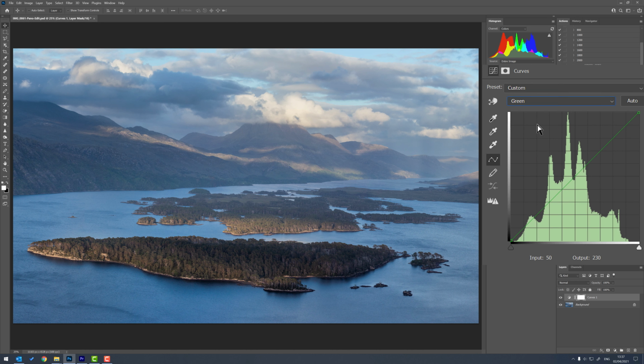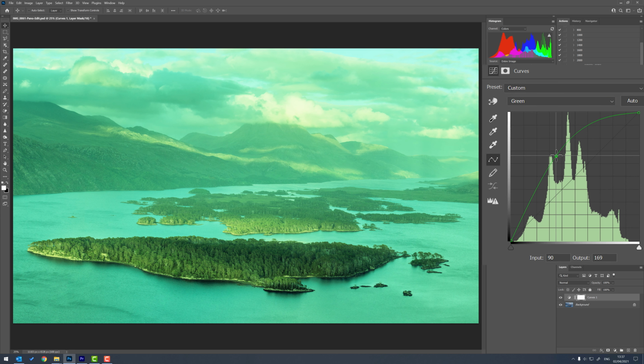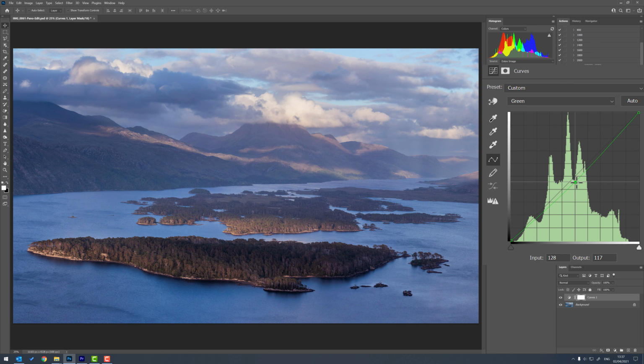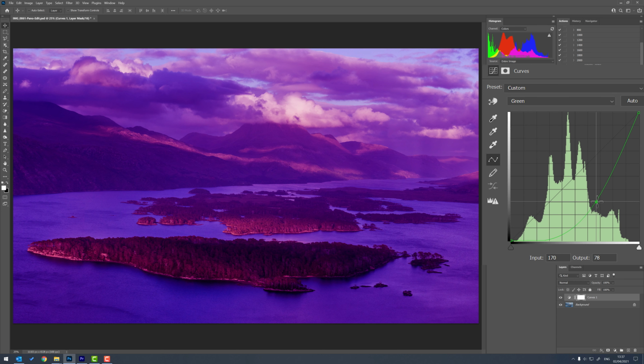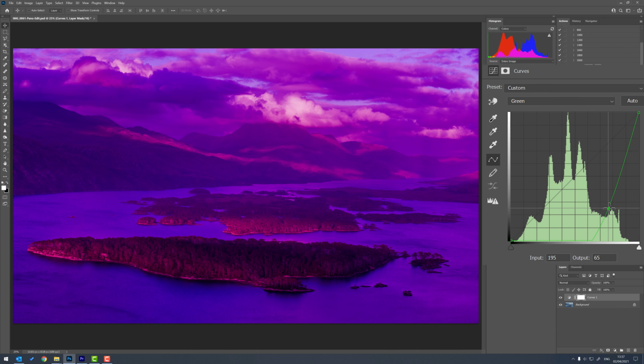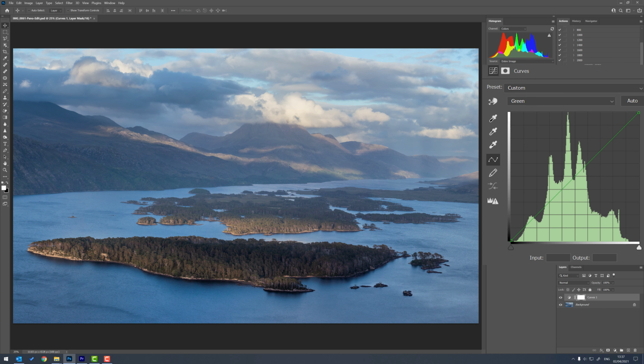So that was red, now green. So if we boost the brightness of the green channel, things get more green. The image as a whole gets brighter, of course, as well, because you're effectively adding green light to the image. And then if we drag the curve down, then you see the image becomes purple, because magenta purple is opposite to green on the color wheel. So the image gets darker as well, because we're in this case subtracting light. We're subtracting green light.